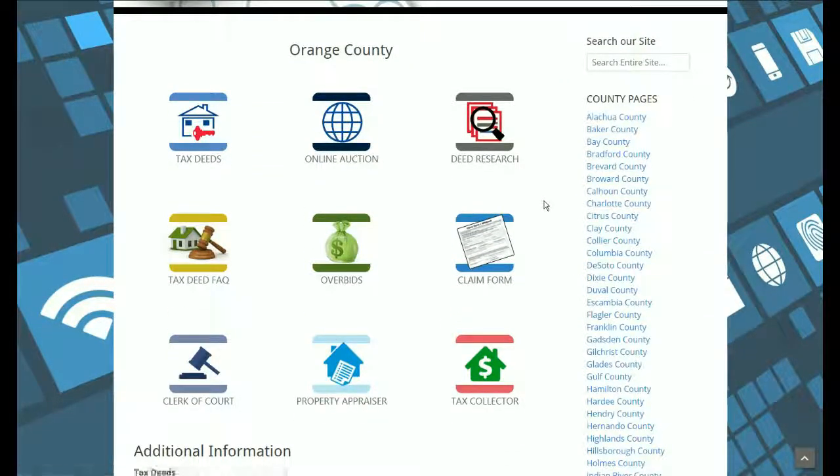We have organized the icons and information in a logical manner. The first icon, Tax Deeds, shows you what tax deeds are for sale. The auction link will be either to their online auction website, or if it's an in-person auction, it will link to the page that shows you where that auction is being held. The Deed Research icon is for researching tax deeds that have sold or are going to be sold at the auction. Not every county has a link to the deed research page, as some do not have that availability.